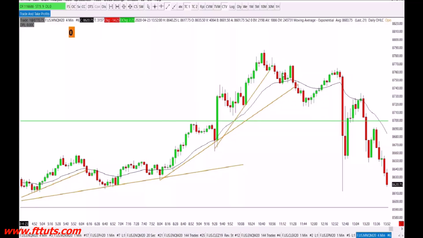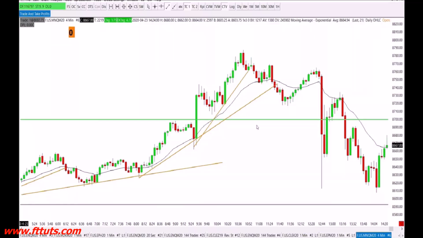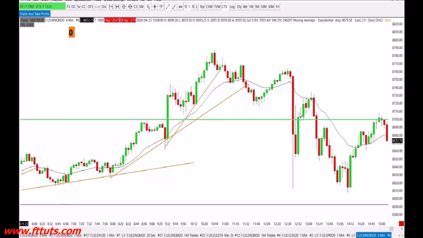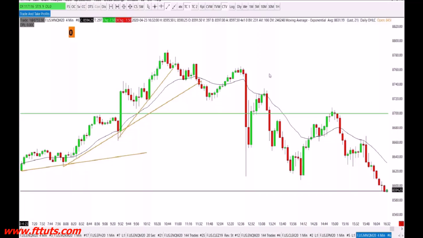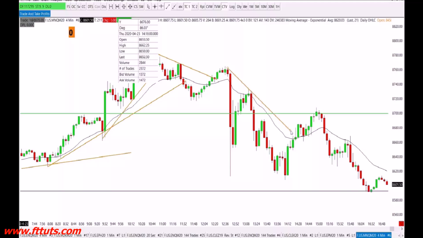Now once it breaks the trend line, a lot of times you see the market will actually start to reverse. Not all the time, but a lot of times, if it breaks the trend line, especially when it breaks it with force, with conviction, that's when the market will reverse. But that's how I draw my trend lines. It's just that simple. So if we were going down, let's say we connected right here, that's the trend line. I would just basically connect it like here.